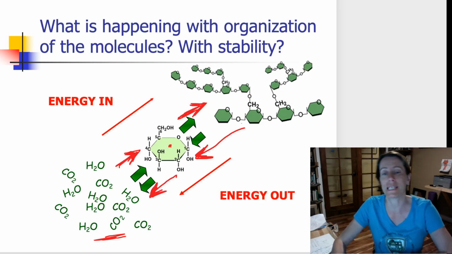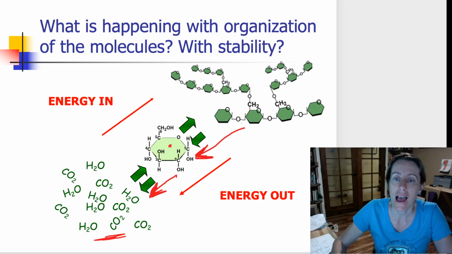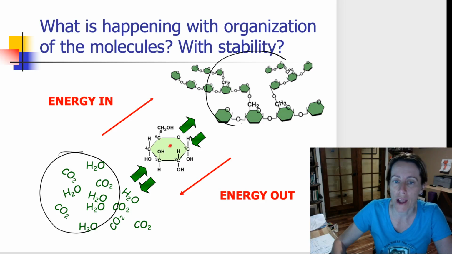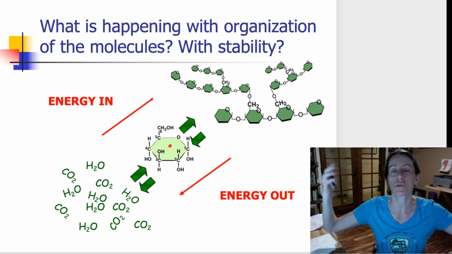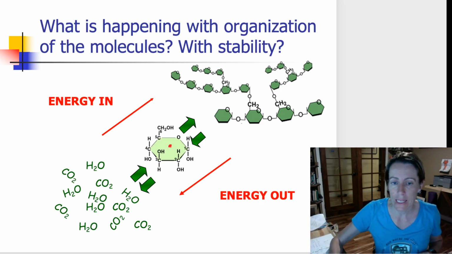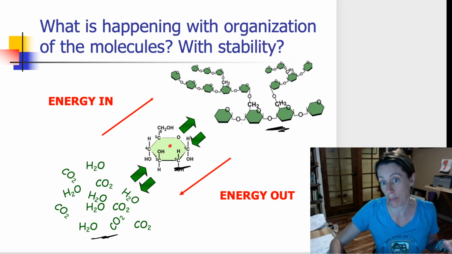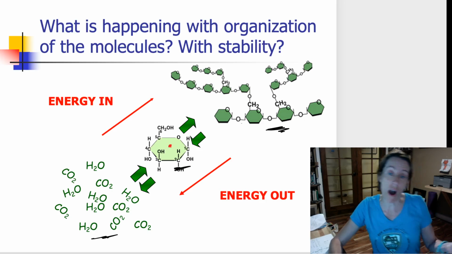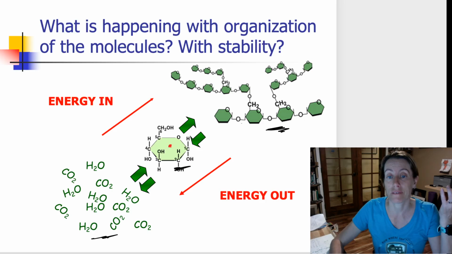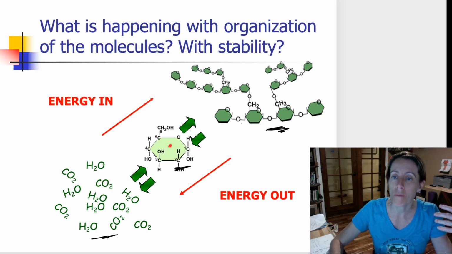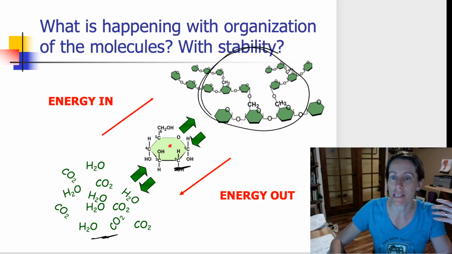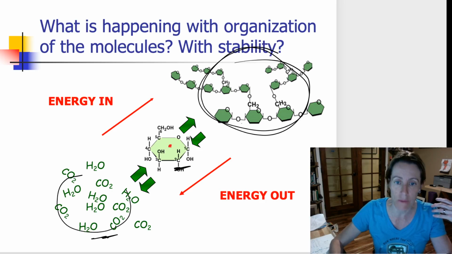But the overall idea here is to show that as you move from the bottom left to the top right, you're gradually building bigger and more complicated molecules with more bonds. You can see that quite clearly. Down here, these are very small, simple molecules. This one's a bit bigger and more complicated, and this one's really big and complicated with lots of bonds. So as we go up this way, we're adding more bonds, so we're getting more and more energy stored. This molecule has a lot more chemical energy than these molecules have.